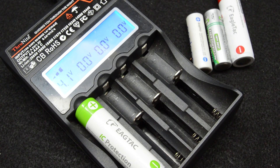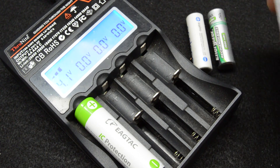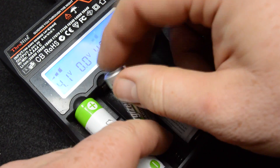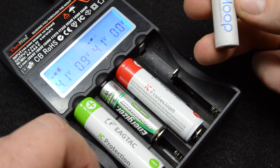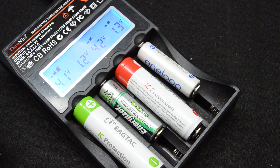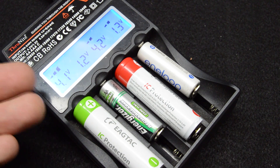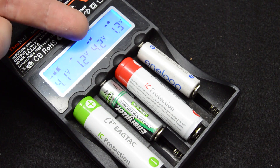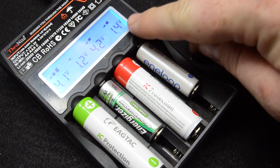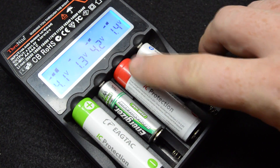You really don't want to set any of your lithium ion batteries in a charger and leave the house or do it overnight. Thrunite has done an excellent job. If you saw some of my older Nitecore videos, their charging units let you use various sizes of lithium ions. This is a nickel metal hydride battery — this is an Eneloop, a very popular nickel metal hydride on the market. As you can see, it's instantly recognizing the voltage. The display reads the actual current voltage and shows charging levels, so you know exactly where the battery's at.